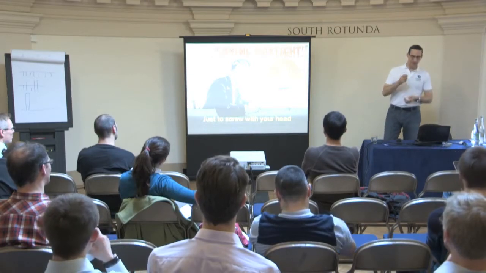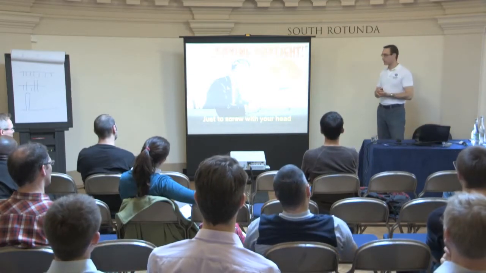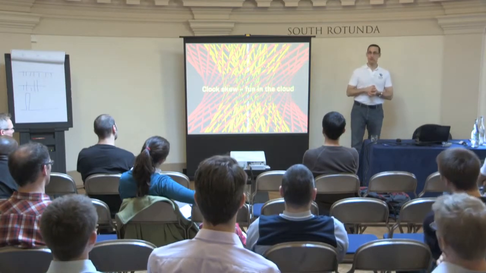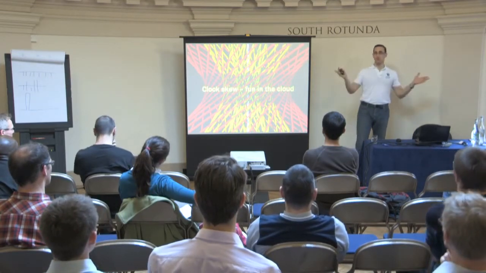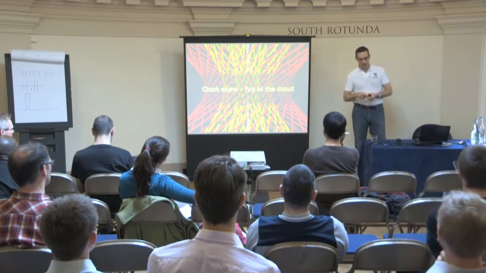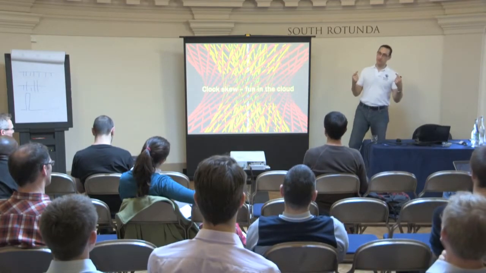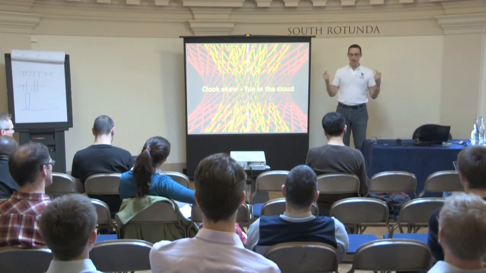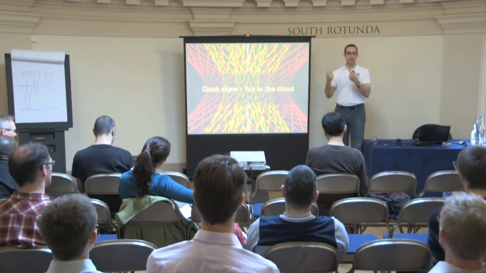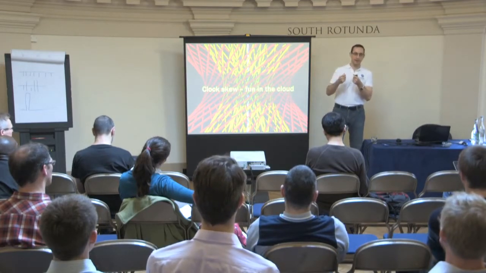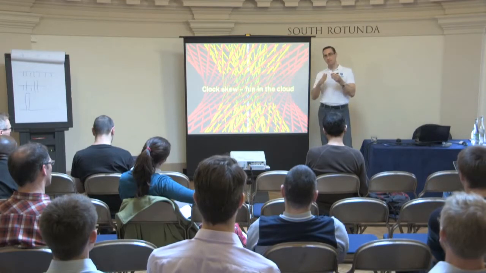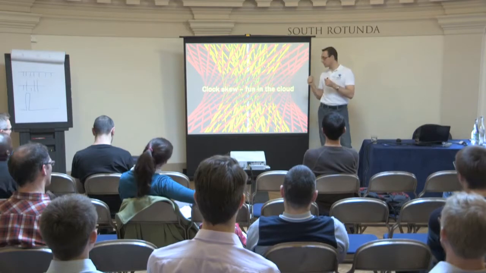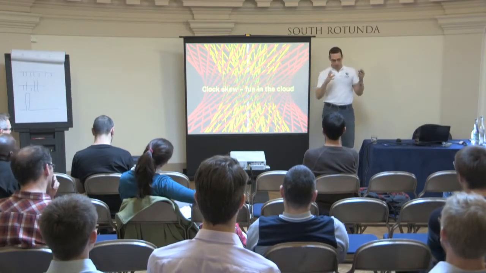Now, the next step up, for those of you who are thinking of running in the cloud, is the topic of clock skew. This is true for almost every geographically distributed system: different machines in vastly different areas on the planet, you can't keep them 100% in sync in terms of the clock. There is network time, etc., but the way that machines drift from each other, called clock skew, is really unknowable.